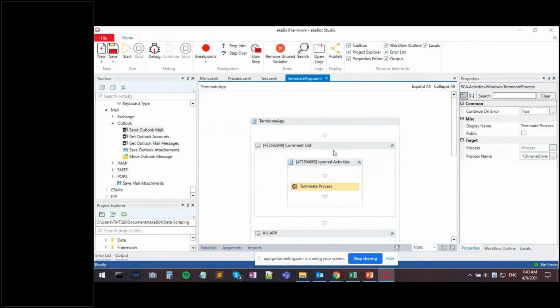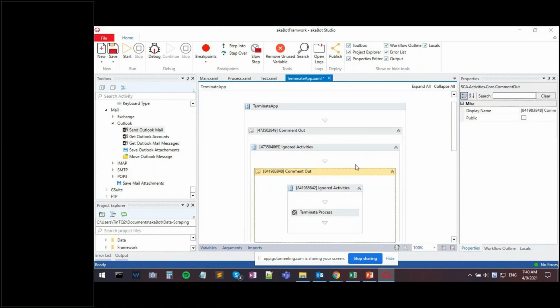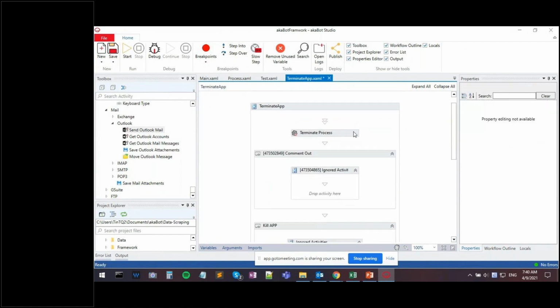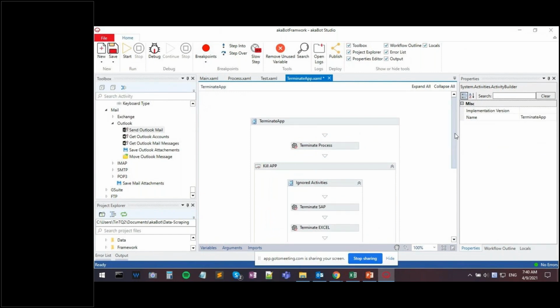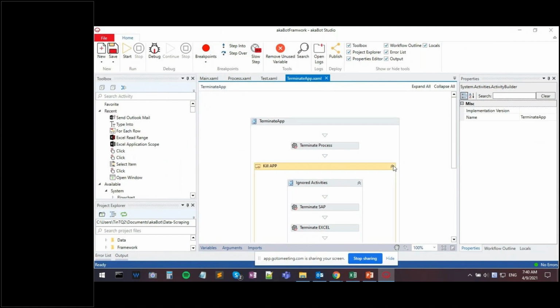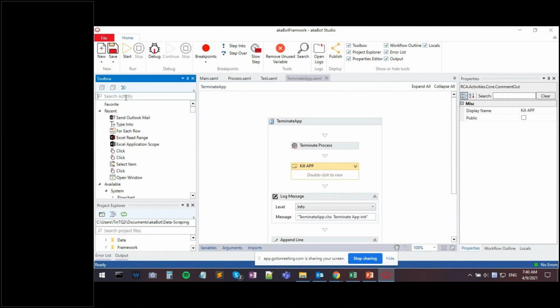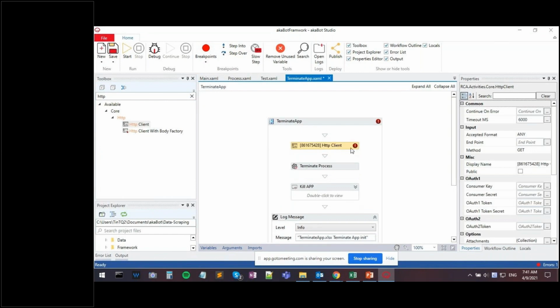Okay, so the most basic concept of integrating AI into any programming or scripting project is that the keyword is API integration. In order to do that, AkaBot supports AI integration or API consuming. With this HTTP client activity, we can make API calls.